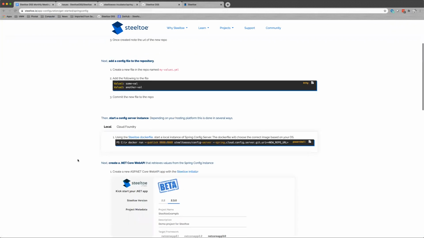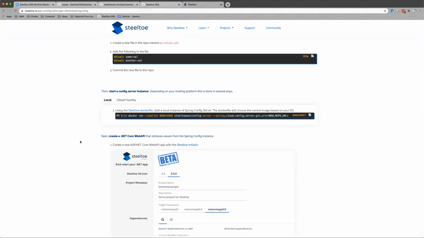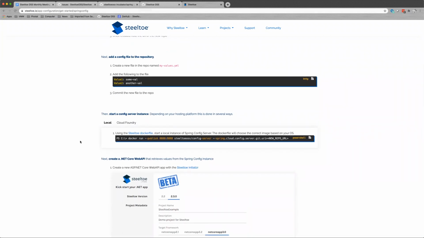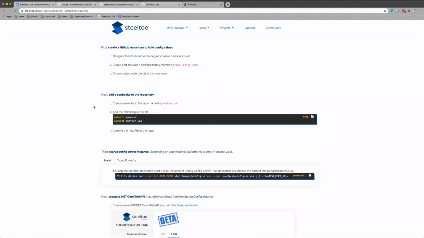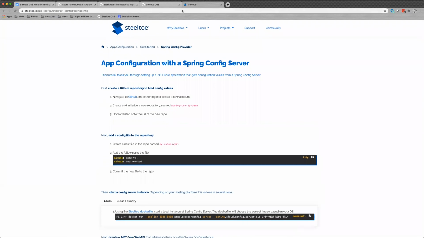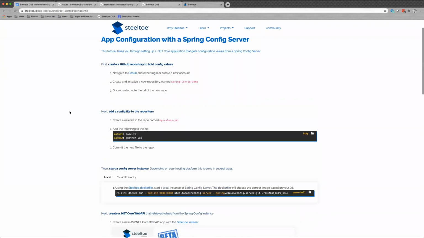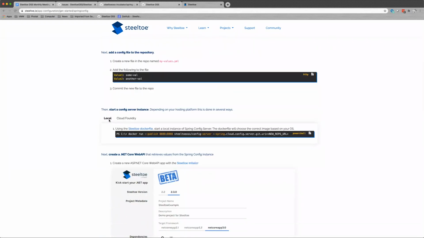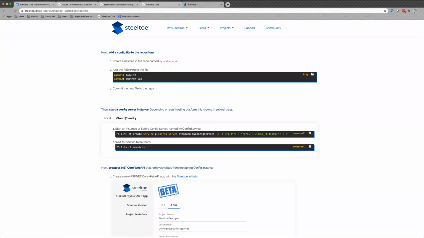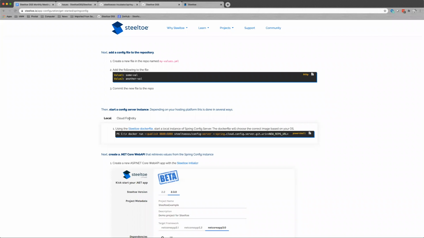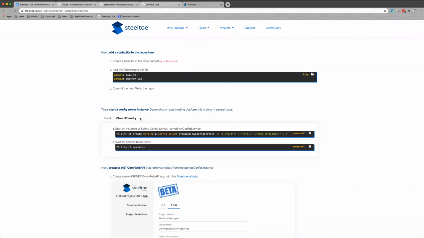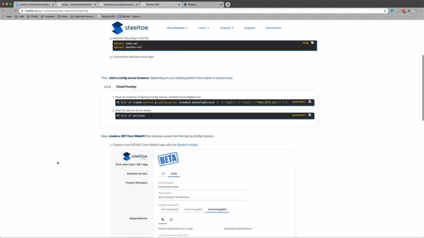We've had some new updates, obviously the new initializer out there, and want to make sure everything's still working well with the instructions we have here. One of the topics we wanted to bring up was the functionality of having a local development environment, or showing multiple ways of doing it: local, on Cloud Foundry, and possibly Kubernetes to come eventually. So that's something we've been discussing.